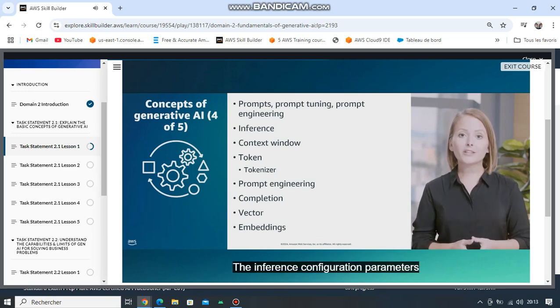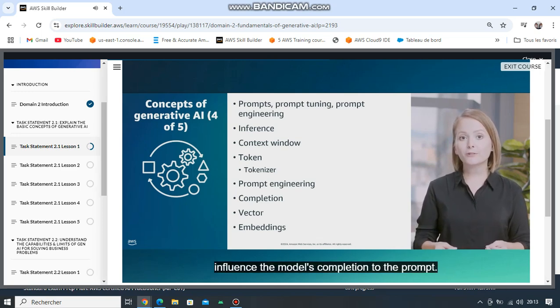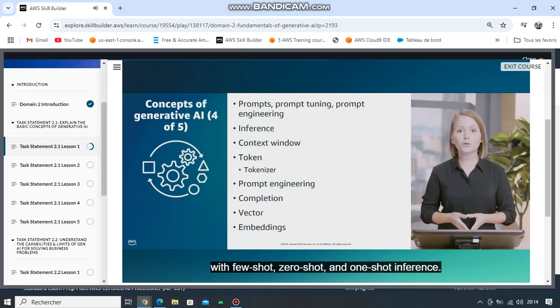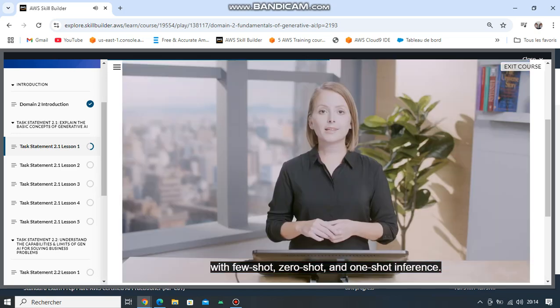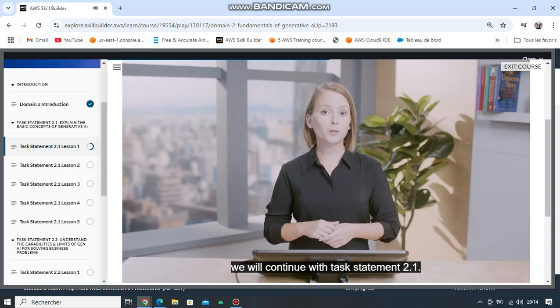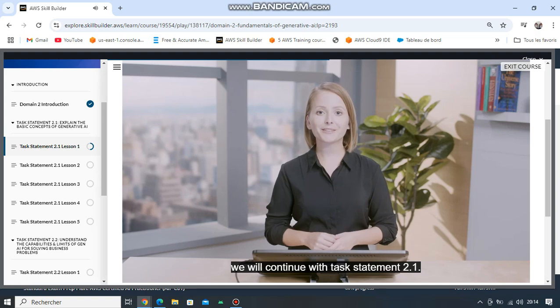The inference configuration parameters influence the model's completion to the prompt. So the prompt consists of instruction and content. But you can add in-context learning with few-shot, zero-shot, and one-shot inference. I'm going to pause this lesson, and in the next lesson, we will continue with task statement 2.1.